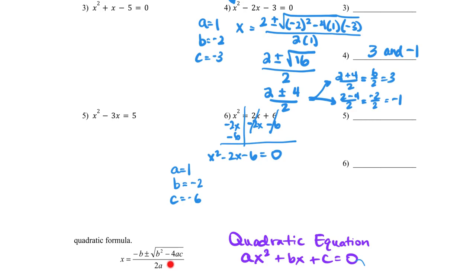So now we're going to use our quadratic formula. And we have x equals the opposite of b. You can say negative b, but I think it's faster to just think of the opposite. Negative of -2 is +2, but it makes more sense, I think, if we say the opposite of -2, which we know to be +2, plus or minus the square root of b squared. Our b is -2, so we'll put that in parentheses, squared, minus 4 times our a value, which is 1, times our c value, which is -6, and that's all divided by 2 times a, and a is 1.